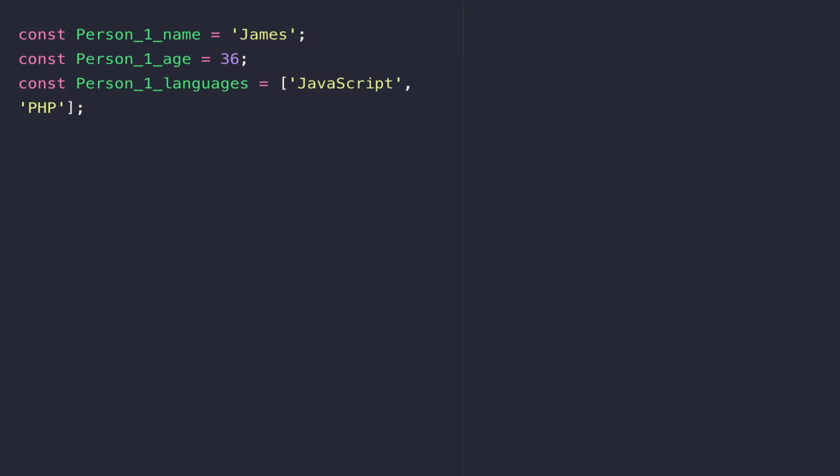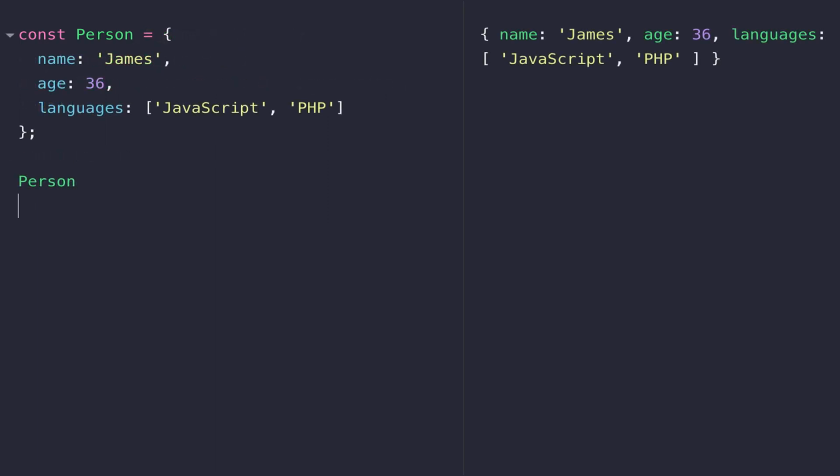So we can assign an object to a variable in the same way that we can with other data types. And an object is defined with opening and closing curly braces. And inside those curly braces is where we put the properties that we want that object to have. So you'll notice that the property name is defined on the left hand side, so we have name, age and languages, and then there is a colon separating the value which is on the right hand side. And as you can see, we can quite happily put in strings, numbers and arrays, or any other data type that we have, including other objects, inside of our object properties.